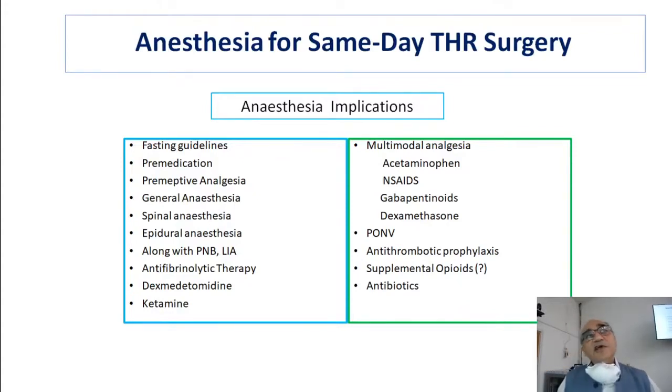For these patients, we gave a GA because we were doing the surgery for the first time. We could have given a spinal or epidural with sedation, but we gave a GA, and our analgesia consisted of the shortest acting opioid we have in India, which is fentanyl. But it becomes equally important what you do post-op, because the patient comes because he's not able to walk and it's painful, and he goes back because of pain. If he complains of pain, he comes back. So we use multimodal analgesia.